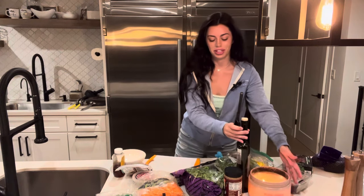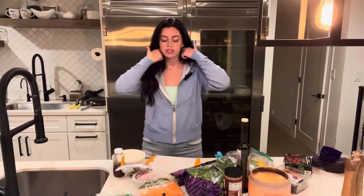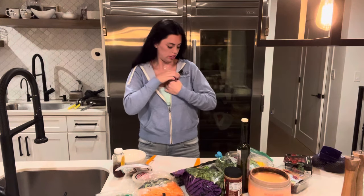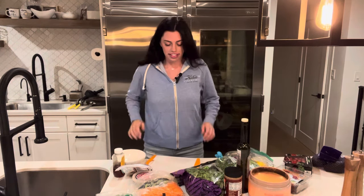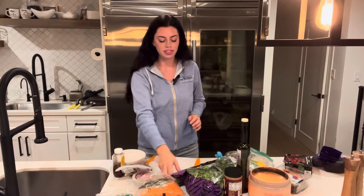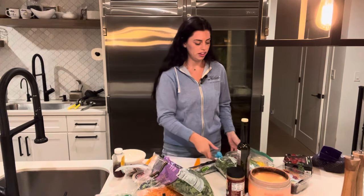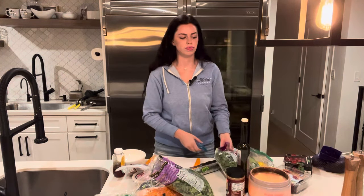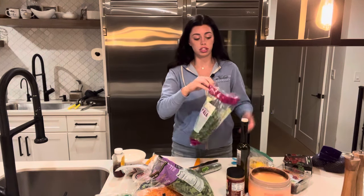Now I know it looks chaotic, but it's all going to come together. Salad for one — this really could be a fantastic dinner party salad. This is an amazing dinner party salad. Actually, the way I originally discovered the recipe is my mom made it for Christmas years ago, and ever since I've been addicted. I just make different variations. That's the fun thing about salads — you can always mix and match.